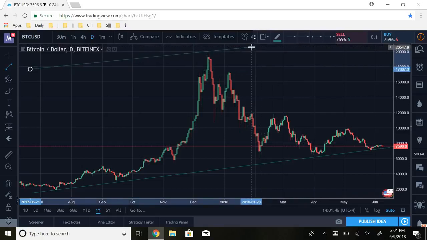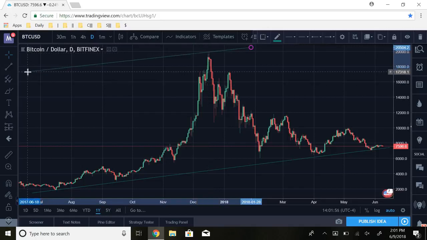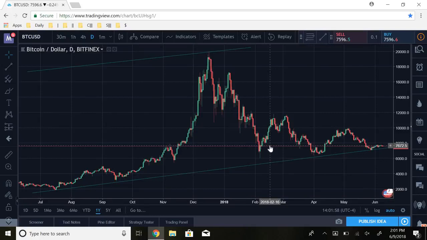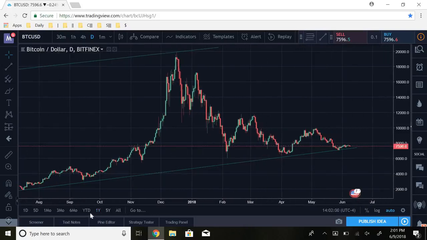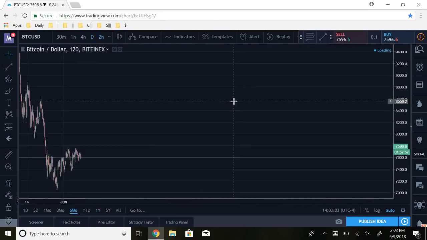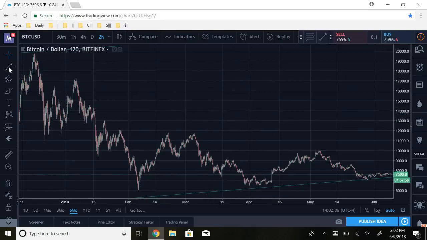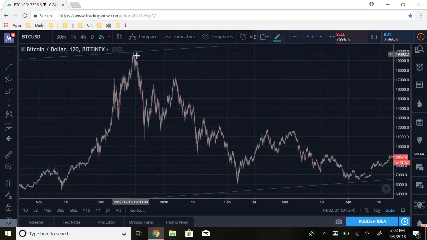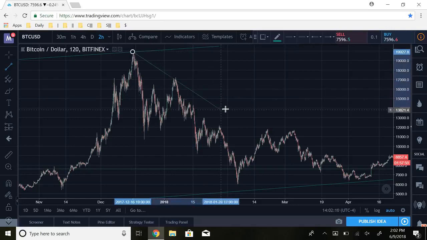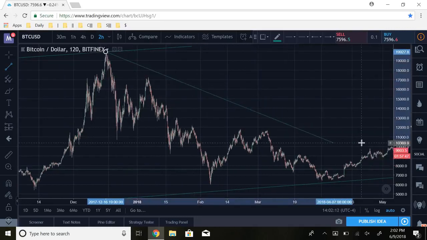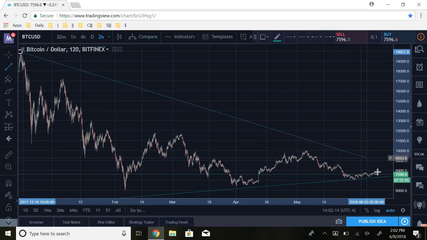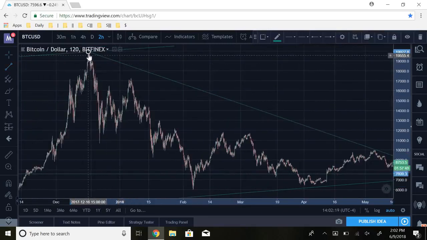Obviously with this we aren't seeing much of anything, since there's only one point really up here from that all-time high, so we're just going to try to plot it as parallel as possible and go with that. Now that we've done that, we can go into smaller charts and plot more recent trend lines. This can be helpful to identify the current, most recent trend, and the reason we plotted the long-term trend is to get a better idea of where the asset's price has been moving long-term. So we'll go ahead and try to plot this as close as possible.